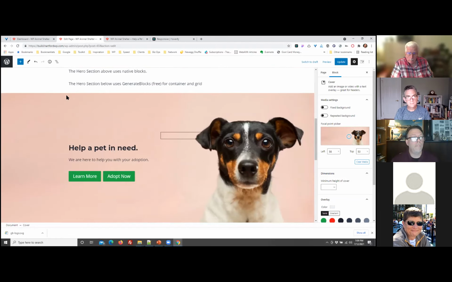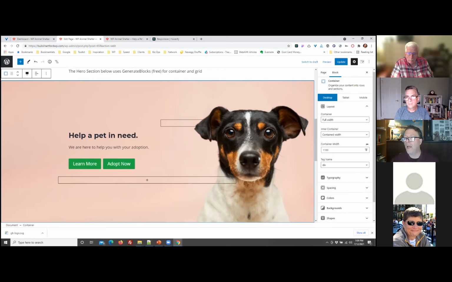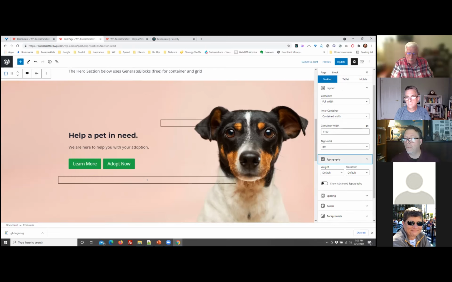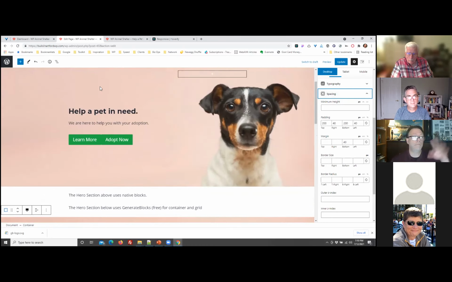If I click on the container block, which is the GeneratePress block, you can see now I've got a lot more control in terms of the typography I want to control within that container. How do I want to manage spacing, padding up and down and left and right?